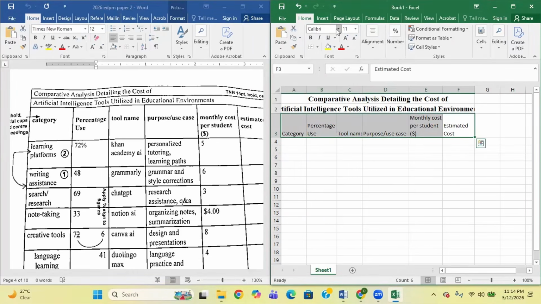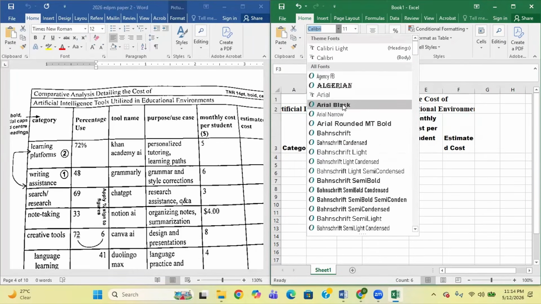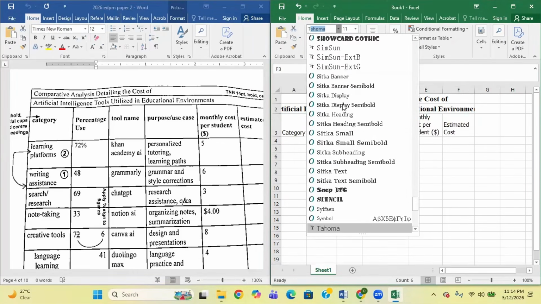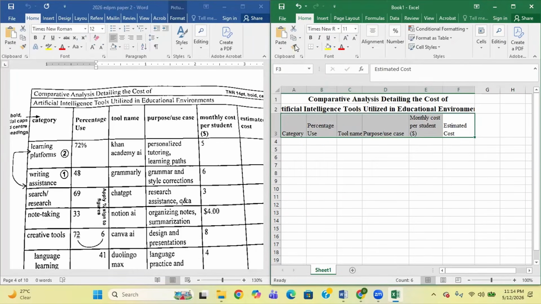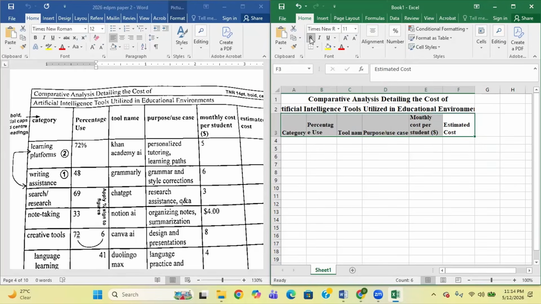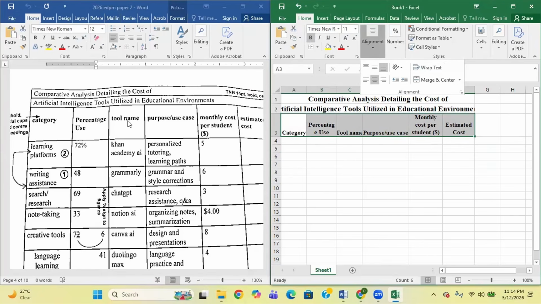So they're saying it must be in bold, and it's Times New Roman as they instructed you to use. So it must be in bold, initial caps, remember the first letters, and center, of course, must be in the center. Now, right here it's center, both vertically and horizontally. So use this center as well.